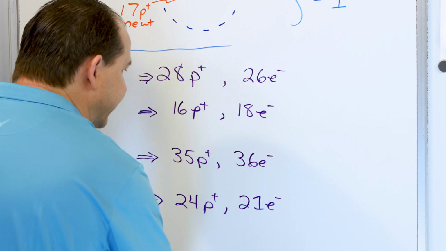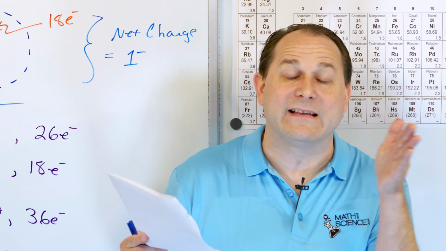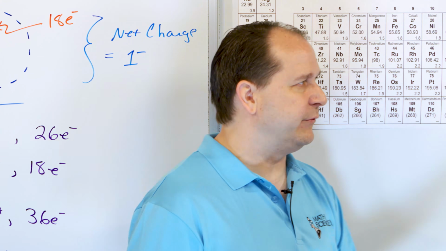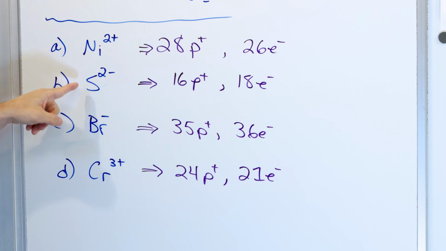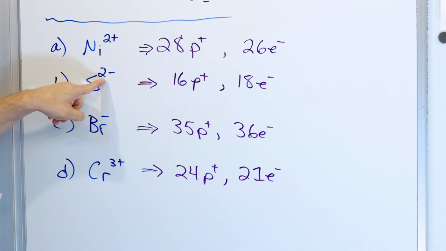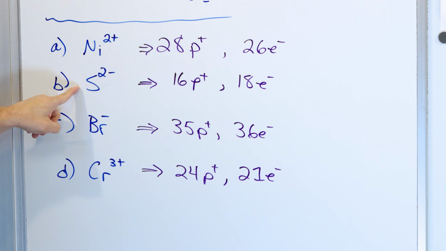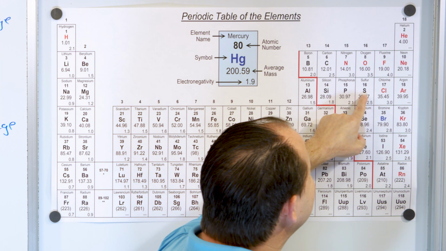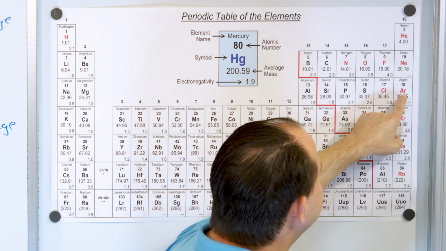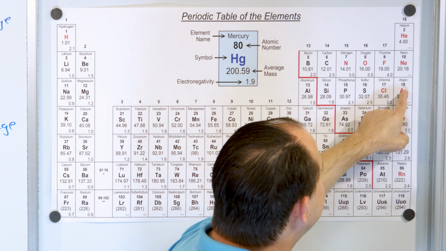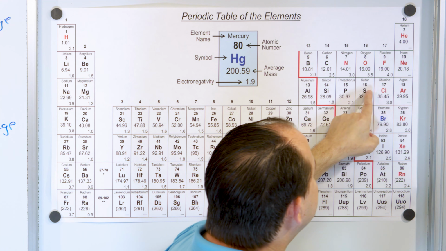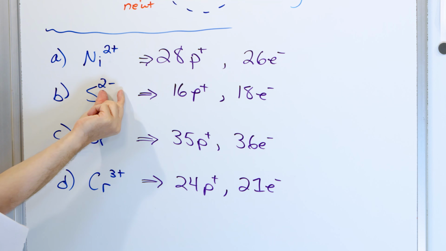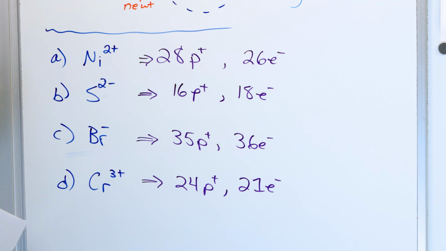Now let me just take a second. We just talked about what these atoms like to do on the periodic table, and I'm giving you a little practice with this as we go because we're going to use it very soon. So let's take a look at the first one. We said, let's take a look at, this is not silver, I'm sorry, sulfur, negative 2. Sulfur is right here on the periodic table. We are saying that it likes to attain a stable configuration of the closest noble gas, argon. It wants to gain 2 electrons in order to have the same number of electrons as argon. Gain 2 electrons. And so sulfur does indeed like to have a charge of negative 2, and to gain 2 electrons from its neutral counterpart.